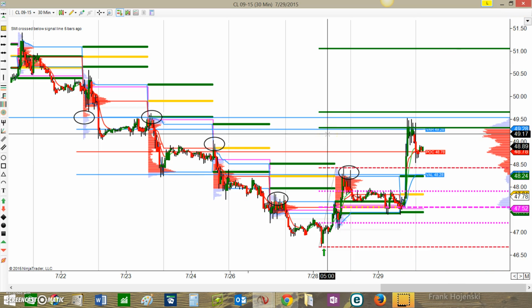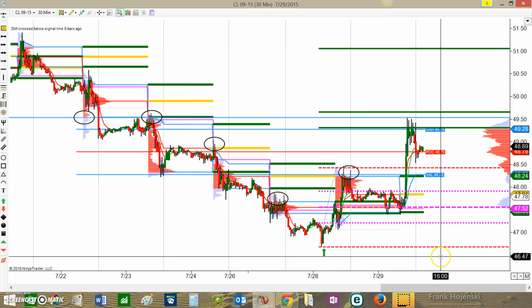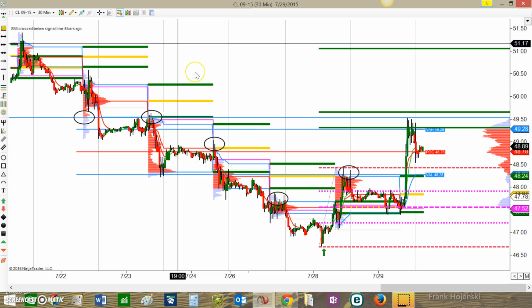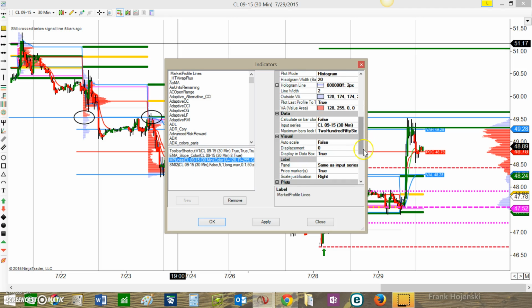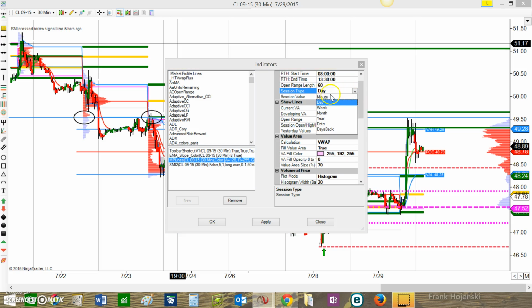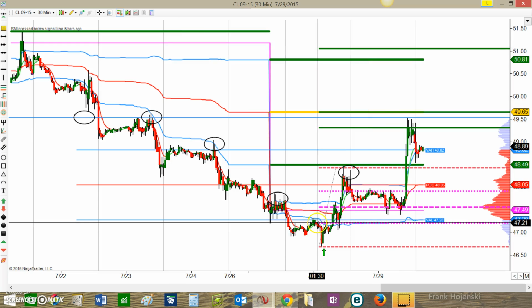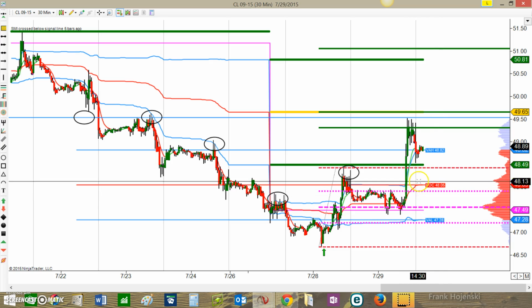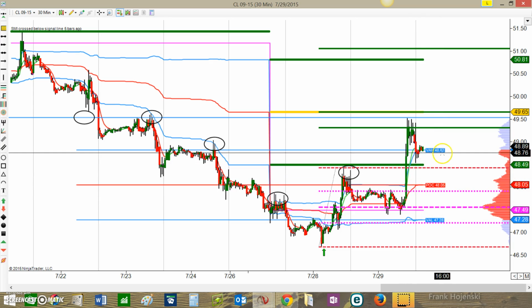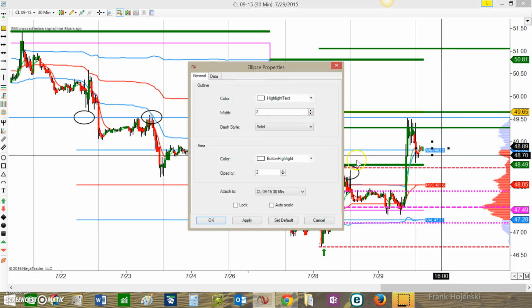So I will be watching my profile bands for weekly indications to see where we are, monitoring the 3-day value, and always keeping an eye out for where we are relative to the past 5 trading periods. And as far as keeping in the direction of that, so right now that's definitely up for crude. That is up. That's sitting on the weekly high.